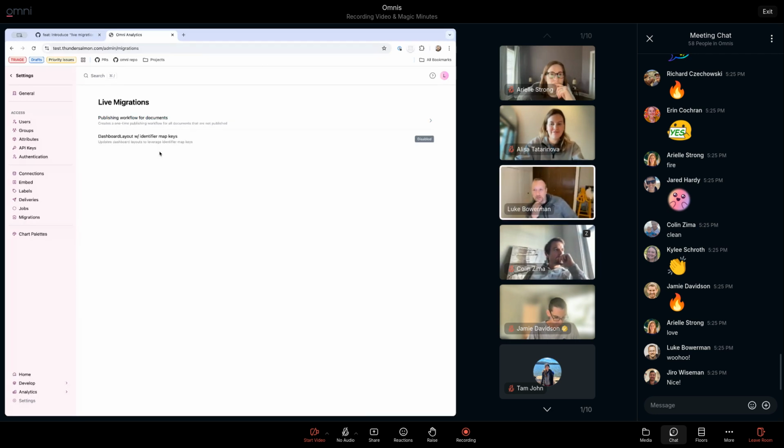Basically, right now, the only kind of migrations we run, generally speaking, are either database migrations, which are run on deploy, where we alter the shape of the database or run some SQL, or we do them just in time. So like you open a document, we do something to it. That's how we're doing the draft publishing right now.